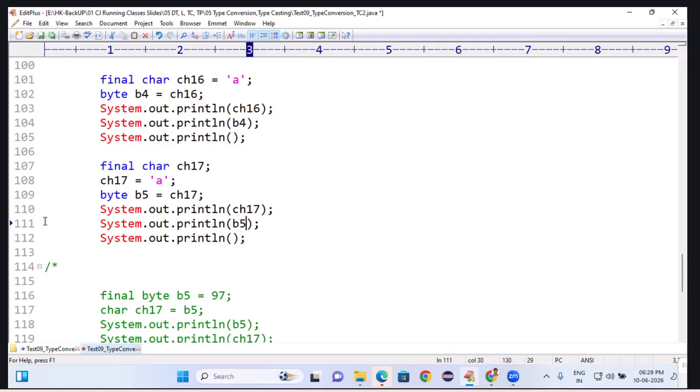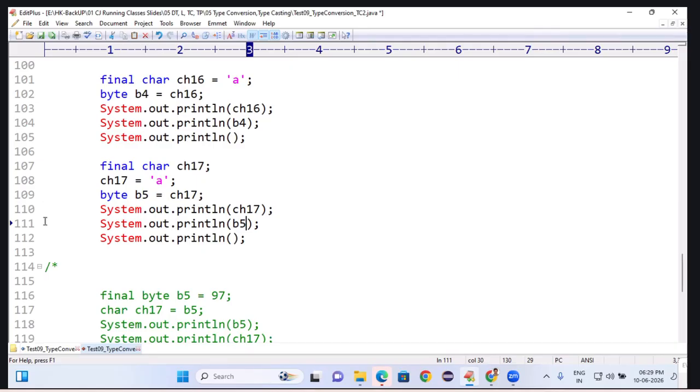Same points are applicable for final variable. If a final variable is initialized in the same declaration statement, consider the value. If a final variable is not initialized in the same declaration statement and is initialized in the next line, then consider the variable type range. Tell me, line number 109, compiled or not?